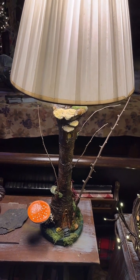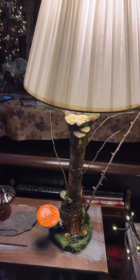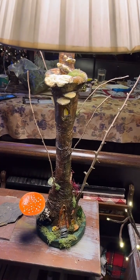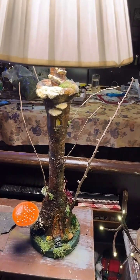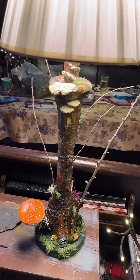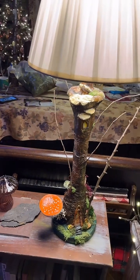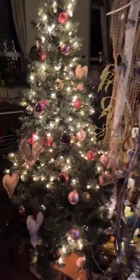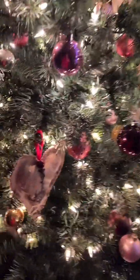Well, that's a shame, Mazzy. You should get into the crafts. Hi there, Priscilla. This was one of our latest projects. It was an old lamp that we picked up at the community aid store. They do a different coloured sticker every week to clear their stock, and whatever colour the sticker is, you get it for $1. Sometimes we got things like a big mirror with beautiful ceramic tiles with pictures all round it. It had a price tag of like $50 on it, and we got it for $1.